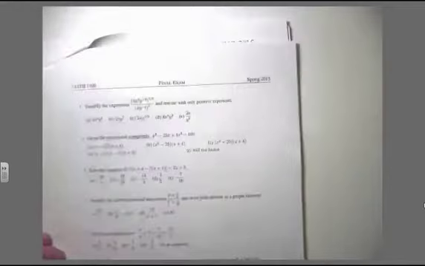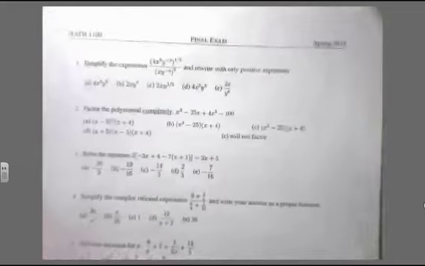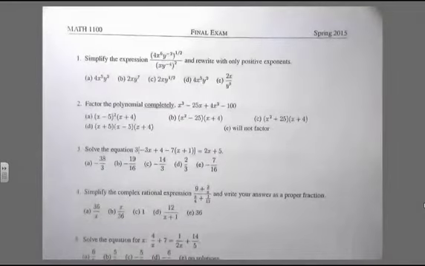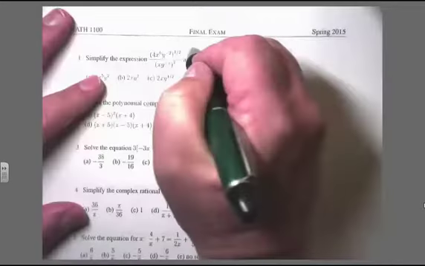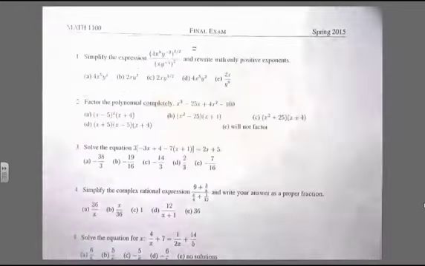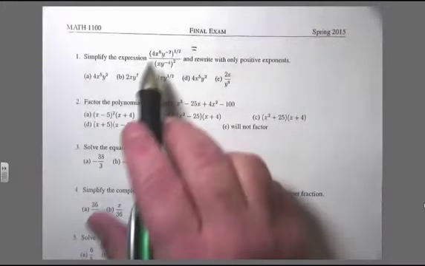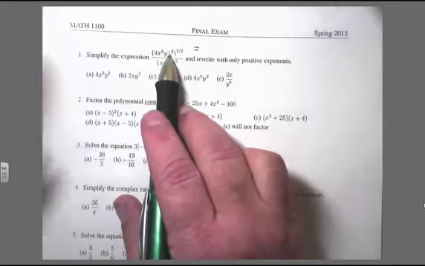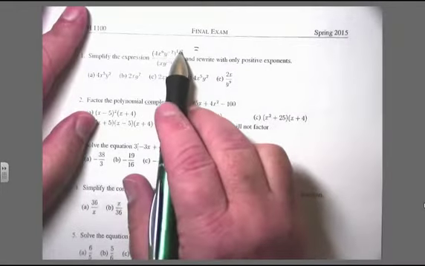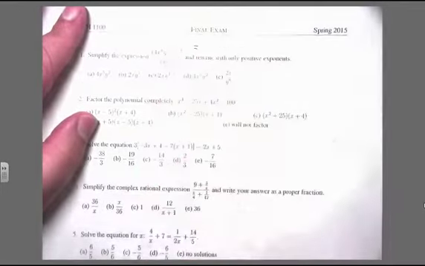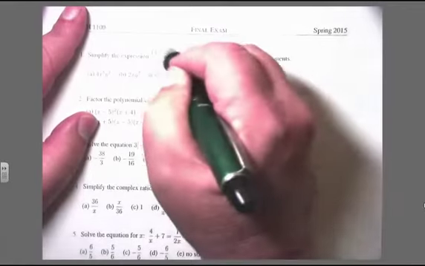So, here we go. Let's take a look at this first question. Simplify the expression. I got (4x^6 y^-2)^(1/2) divided by (x y^-4)^2. Okay? So here we go. The first thing I would do on this particular problem is, if I got something being multiplied together in the numerator, raised to a power, I get to distribute the power.